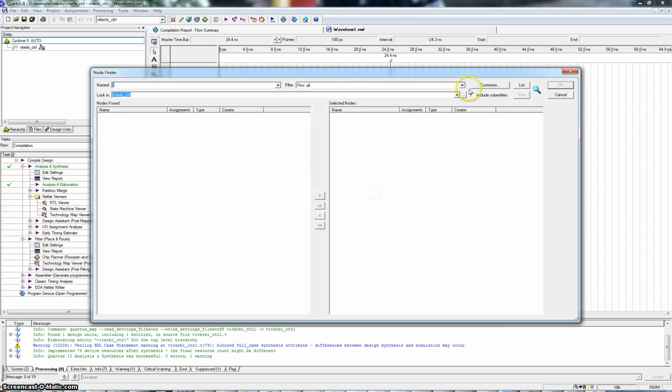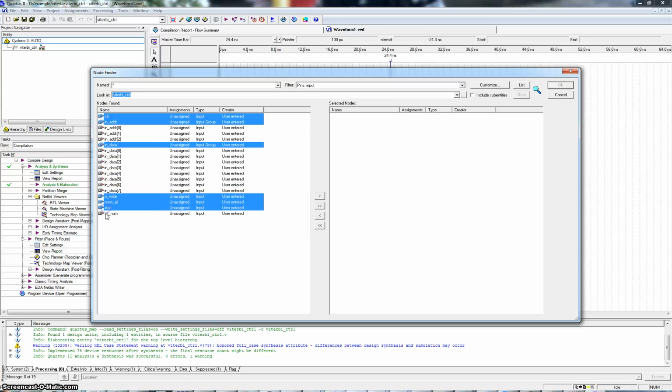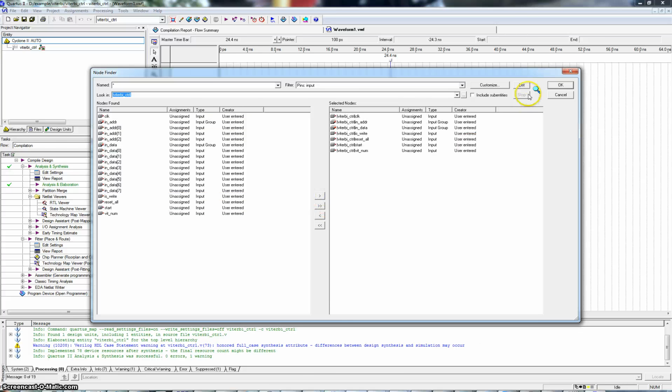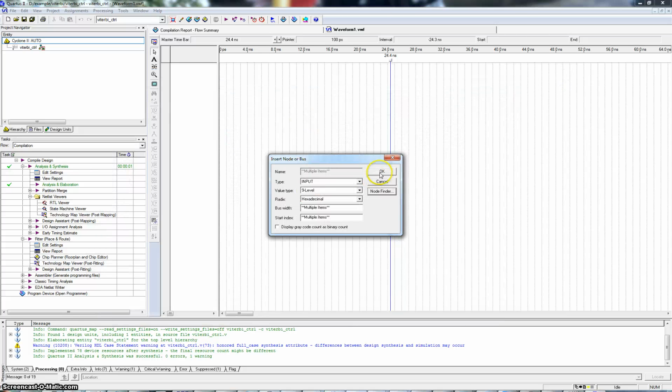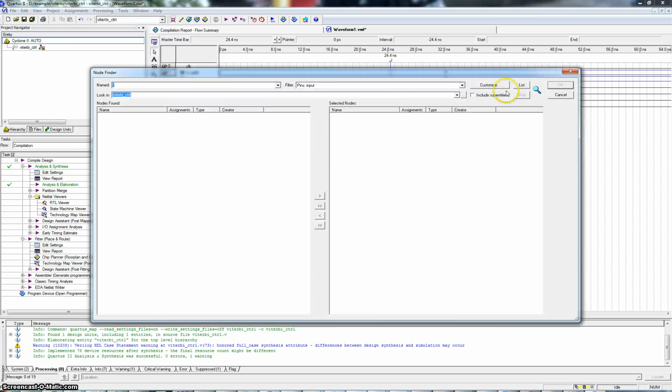Now what I do is, in this case, I am going to add all the inputs first. Okay, and then the buses I will add as a group. So I've got the inputs here, hexadecimal, sounds good. And I'm going to add now the outputs.